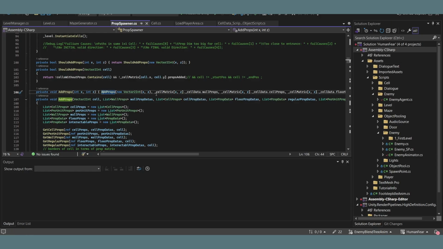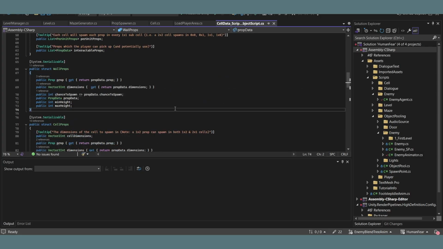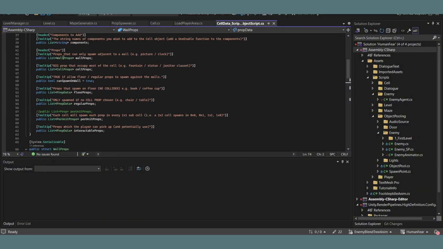So here cell matrix xz, and by finding that cell in the matrix we can access all of its prop data. As we saw before, all of those lists are stored within a scriptable object that is initially placed on the level, and then a reference to it is passed to the cell when the cell is instantiated.